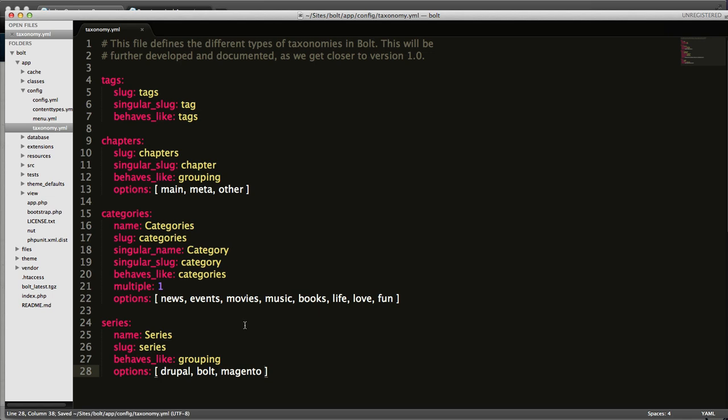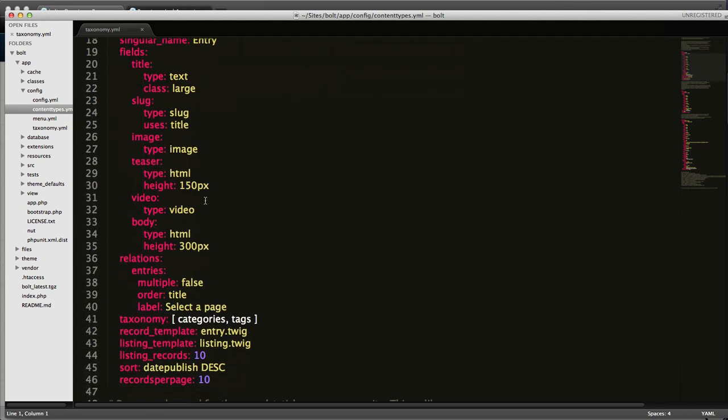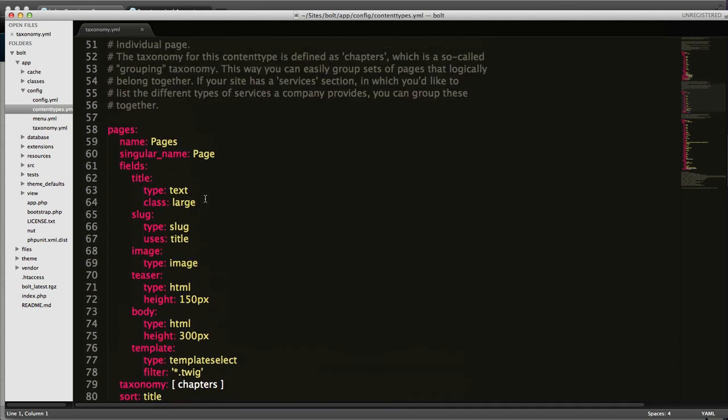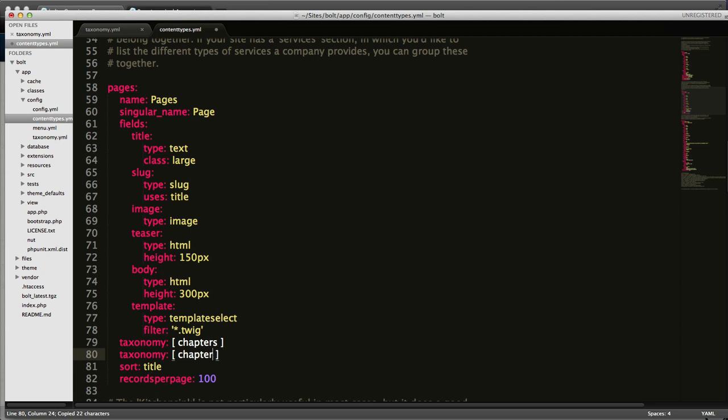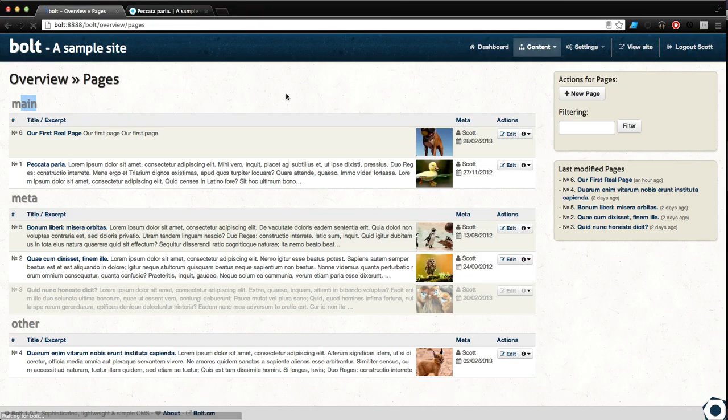So we've saved that, and now we just need to add it to our content type. We're going to click content types, and we wanted to add this to our pages. We'll scroll down until we see pages, and we're just going to copy this taxonomy right here because we want this to be the exact same thing, and we want this to say series. So now this is going to have the taxonomy chapters as well as series, and we're going to keep it like this. We'll go over how you create content types and how you edit them more in other tutorials. But for now, let's just refresh this page and check out our first real page.